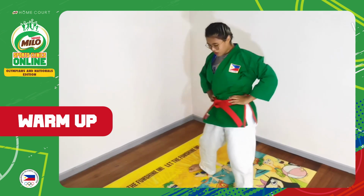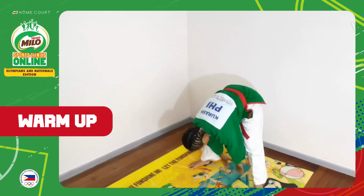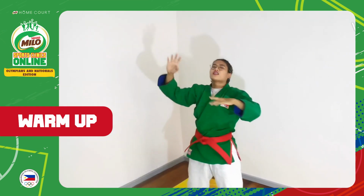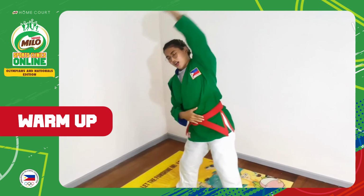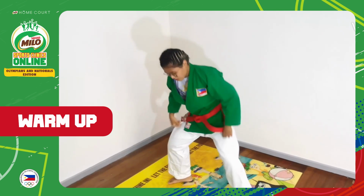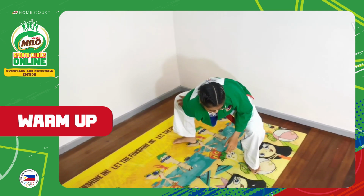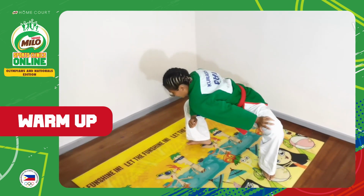Keep rotation. Reverse. Then reach down. Up. Side. Other side. Now. Left. Other side. Push your knee.